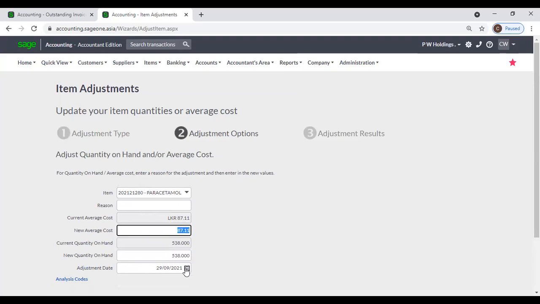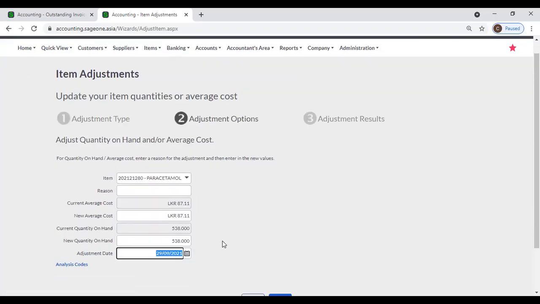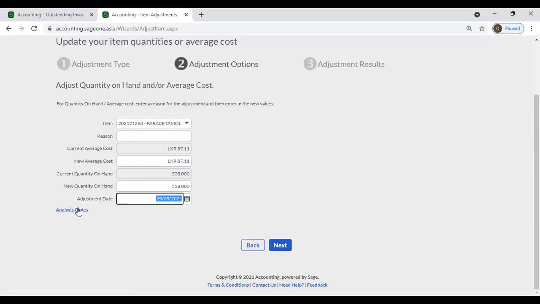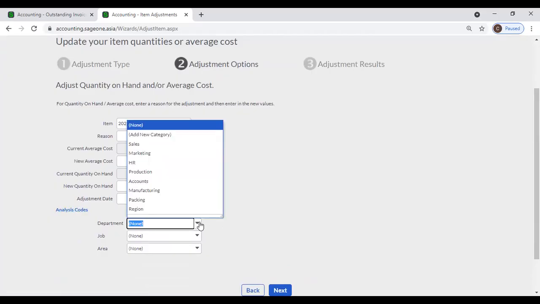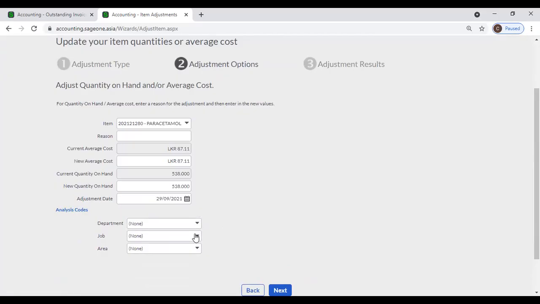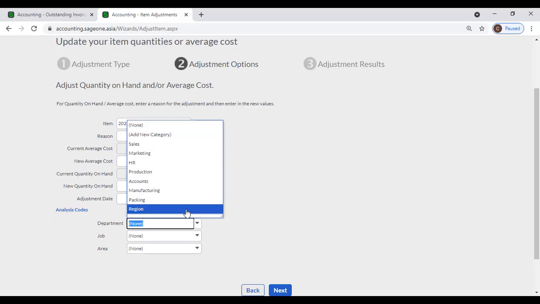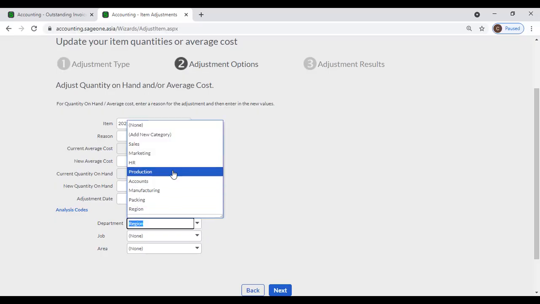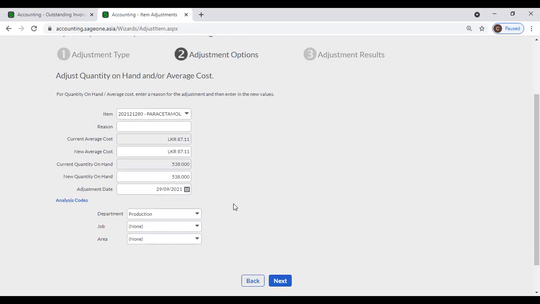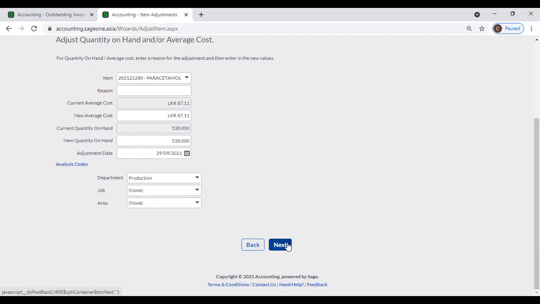And you can select the adjustment date. If you are using analysis code, you can select from here. You can select analysis code from this drop-down menu. After that, by clicking next, you can save this adjustment.